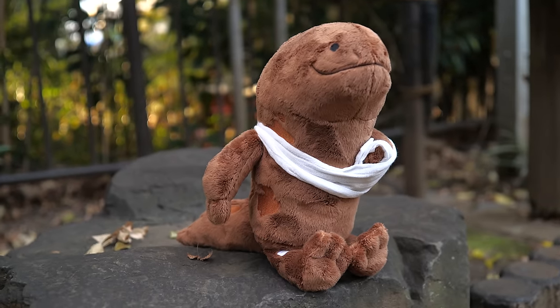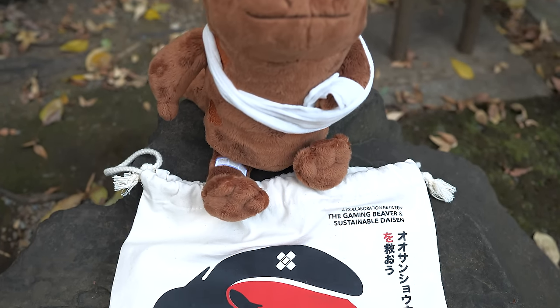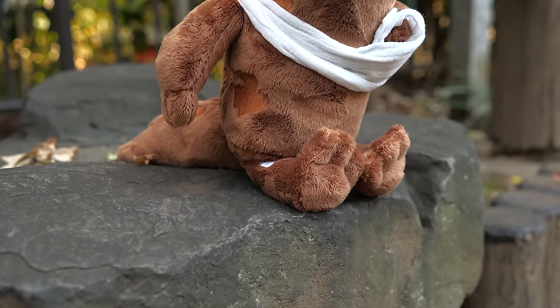Hello and welcome to another Japanese giant salamander video. Before we get into the meat and bones of this, I want to share something very special I've been working on with Richard the past few months: the Japanese giant salamander plushie, part of the new Gaming Beaver collection. It's by far the highest quality plushie I've ever made — there's little wiggly feetsies, a Gaming Beaver logo. It doesn't come in any plastic; it comes in an amazing reusable tote bag showing your support for the salamanders, plus a thank you card signed by me. All profits go towards Sustainable Dyson, the charity protecting Japanese salamanders.